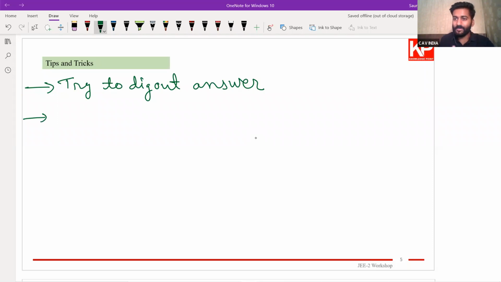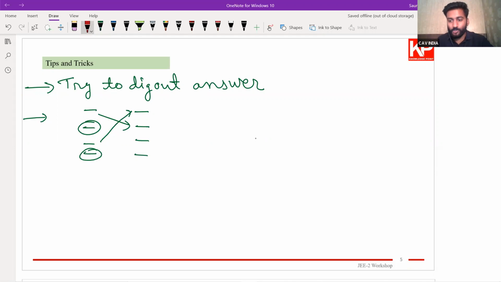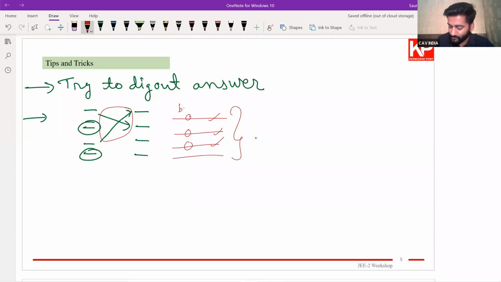Second, there are match the following kind of questions. Column 1, column 2, you need to match them together. In that part, first look at which options you are sure of. Let's say you are sure of these, and now you need to think of them. First thing is, eliminate the options that do not satisfy this relation. After that, look at the 4 options, and from these try to get the answer. Let's say out of these 3, option B was given like B3, so that could be a possibility that B3 is the right answer.